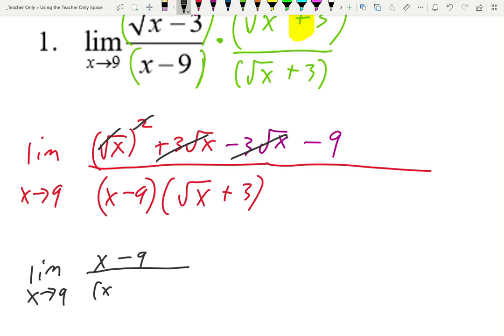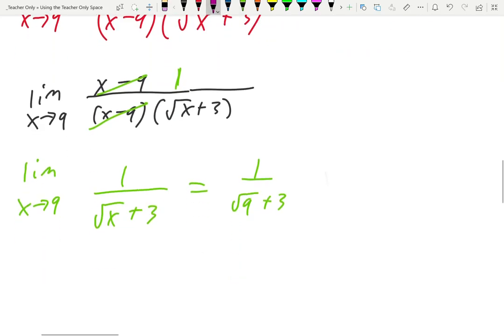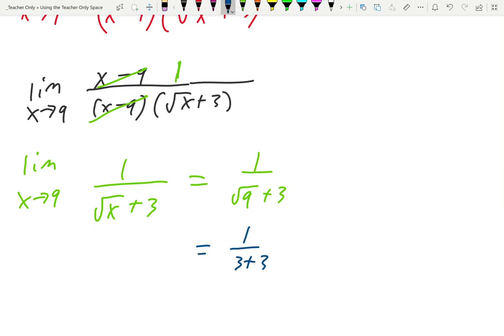Okay, now down for that denominator. Do you see why we left this factored and we didn't want to mess with it and distribute it through? Because now my x minus 9 and x minus 9 divide. Don't forget, dividing, they don't cancel. They divide. And when you divide, 5 divided by 5 is 1. 7 divided by 7 is 1. X minus 9 divided by x minus 9 is 1. So my numerator is now 1. So that's going to leave us with 1 over the square root of x plus 3. And now I can substitute in my 9, right? I can now, so now notice the equal sign comes on the page, and I'm left with 1 over the square root of 9 plus 3, working vertically, which is 1 over 3 plus 3, which results in 1 over 6. Look at that. Isn't that beautiful?